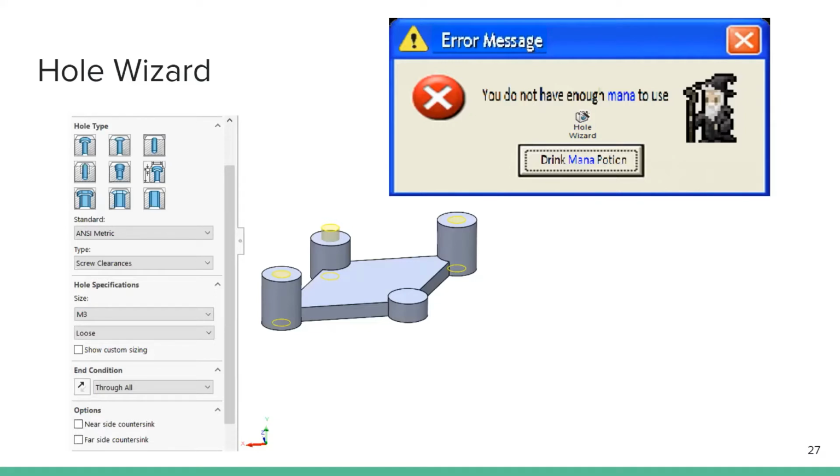But a lot of times when you're making holes, you're making them to put a screw in, right? Because a lot of things have to be attached together with screws. So the Hole Wizard just has all of the dimensions that you need for various screws and clearances and everything in it already. So instead of having to look up, all right, what's the diameter of my screw and how much space do I need around it and all that jazz, you can sketch a point instead of a circle and then use the Hole Wizard to select that point and then tell it exactly what you need.